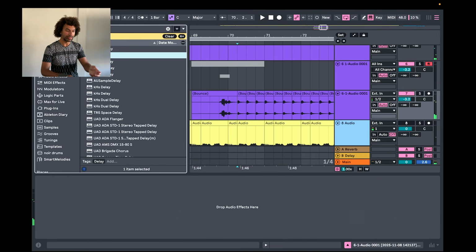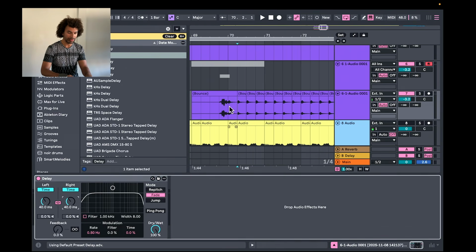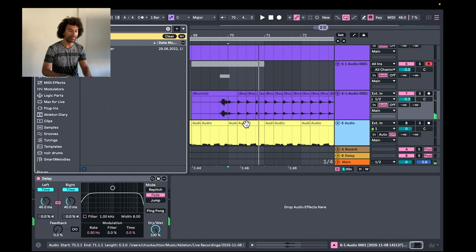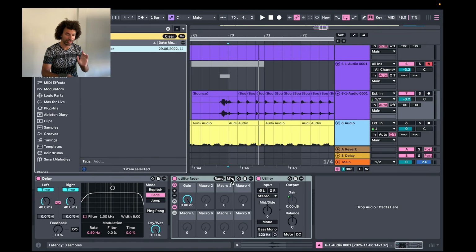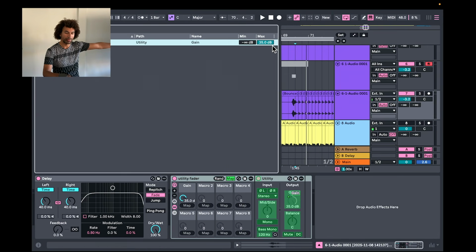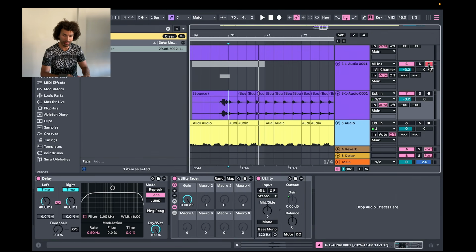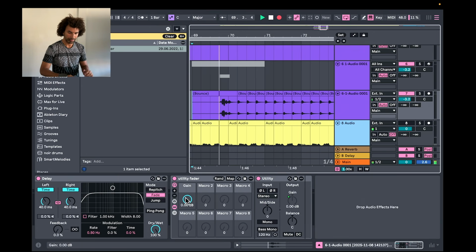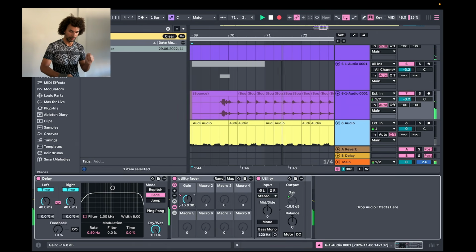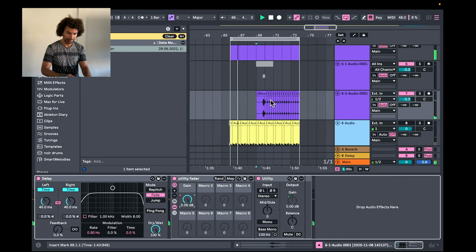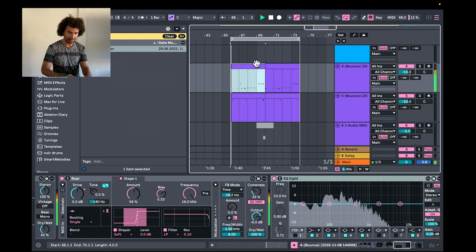To quickly play this instead of MIDI, I'm just going to do a little bit of a delay so it's more in the pocket. And then I have this personal preset I made. It's nothing crazy, it's just a utility, but instead of going all the way up to plus 35, it goes to 0. So I have a personal volume fader that goes from the original. So now I can just paint this sound with volume to let you notice it and then bring it away before it gets too boring to our ears. So I'll just enable recording. So I'm liking that.